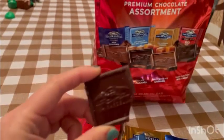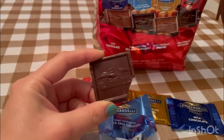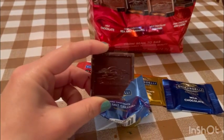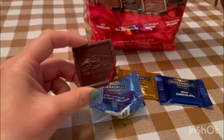I'll put information about this chocolate. You can get them at your local store or Costco. If you have Costco, or you can get it on Amazon as well — you can order it. I'll put all the information and pictures for you guys so you guys can get some, maybe as a present for the holidays or something, or just because.